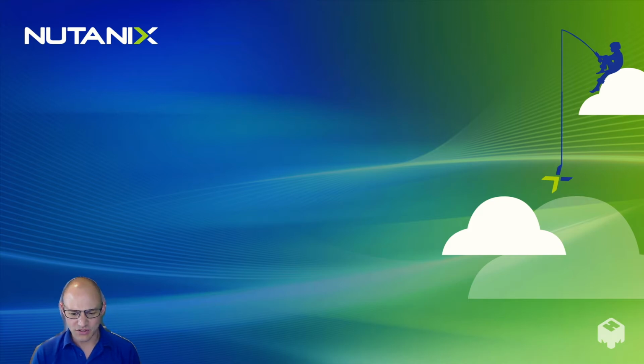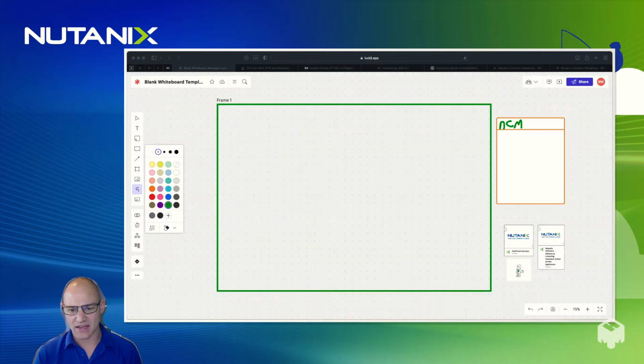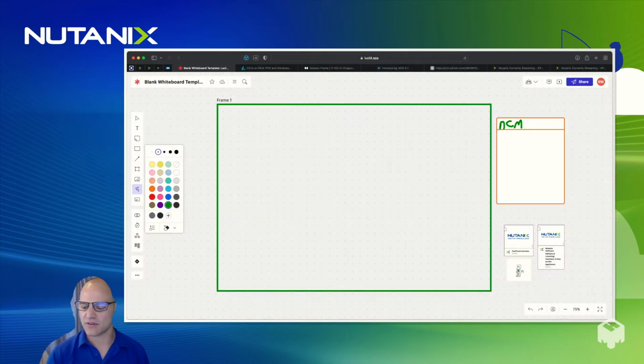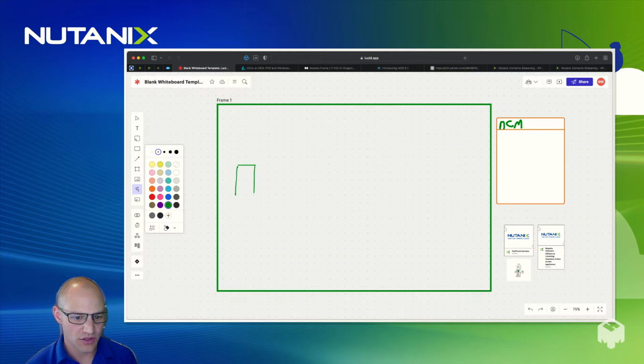First, I'm just going to take a look at a quick architecture drawing of what I'm looking at. What we've done today is deploy a 4-node cluster in the Nutanix HPOC lab.